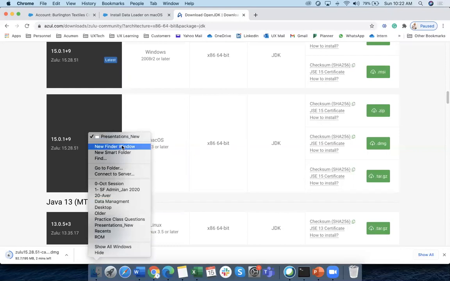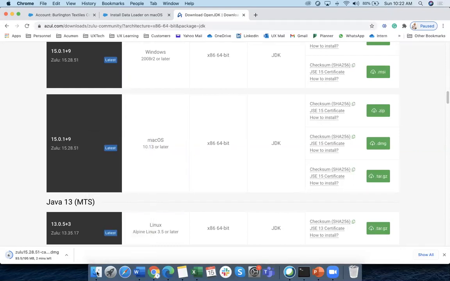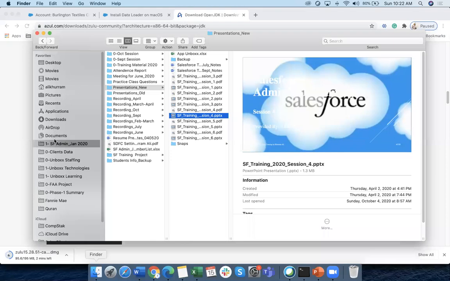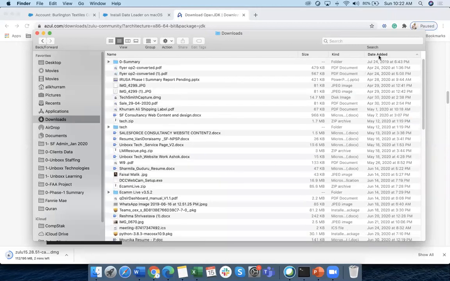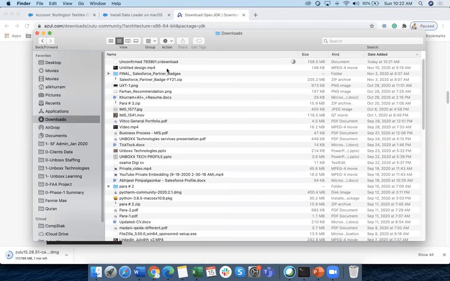Let me see if I have the previous one already available so I can load that. Almost there.